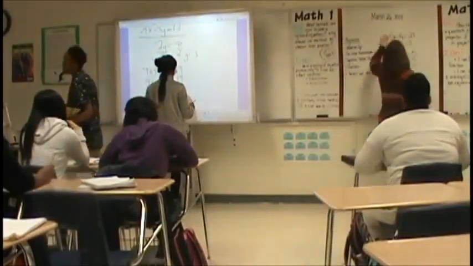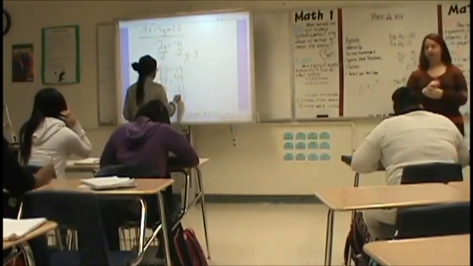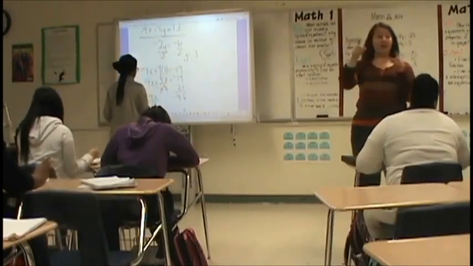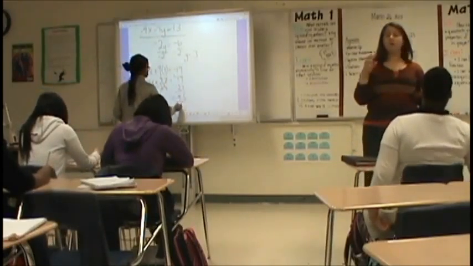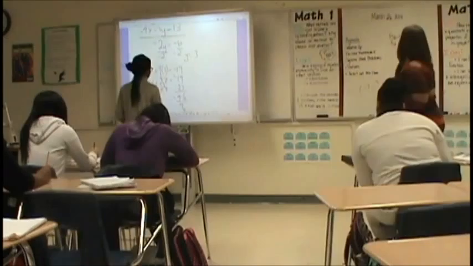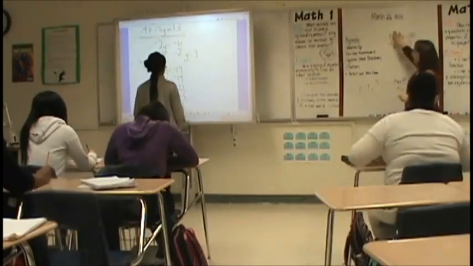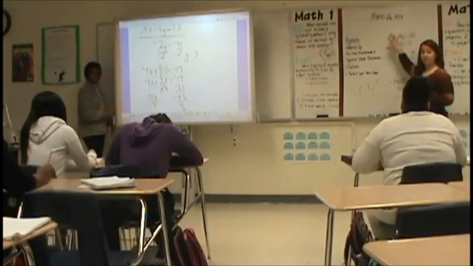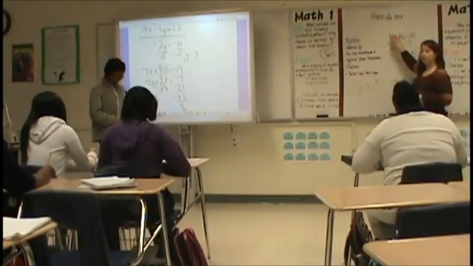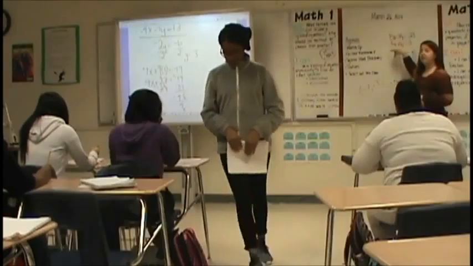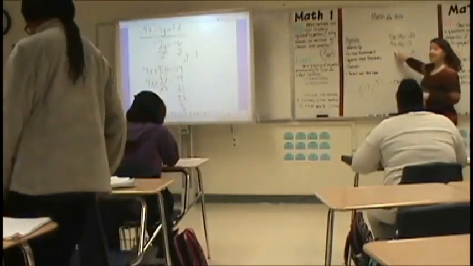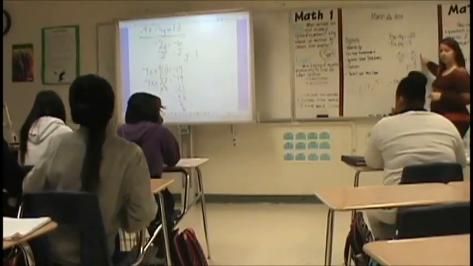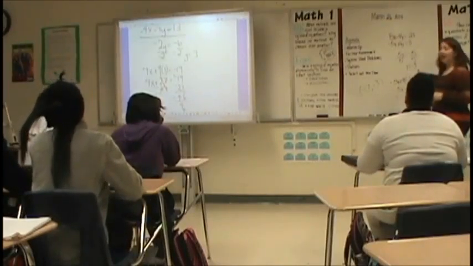Alright. In order to eliminate, what has to happen? You got different signs, but the same number, right? I've got two 5s. One's a positive, one's a negative. So did I need to multiply with this? So what variable were we eliminating first? The x. So Jordan just did that and added down, right? So we got 5y equals negative 15. So y got us negative 3.